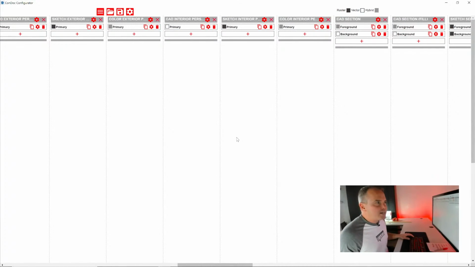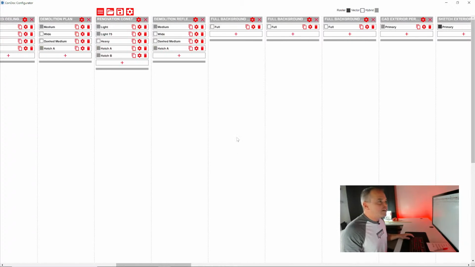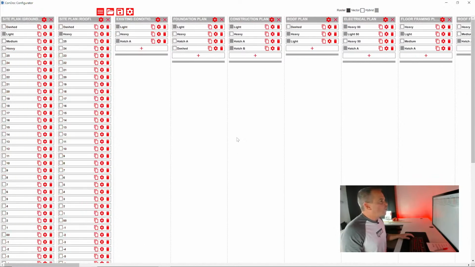When I say configurable, I mean you can invent your own ConDoc system, or you can work with anyone's tags, any hybrid solution. If you're using Nick Saunders' system, you can bake those in there and then automate those drawings. Anyone's system, any tags for any industry, you can re-engineer this whole thing to automate any drawings with any tags.